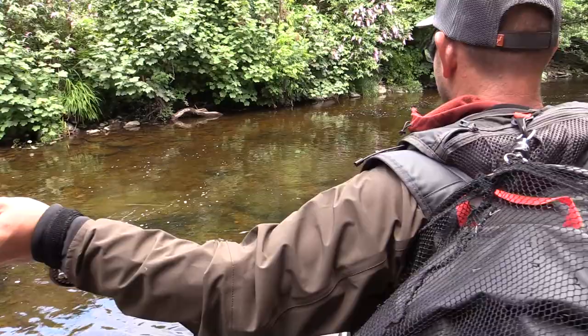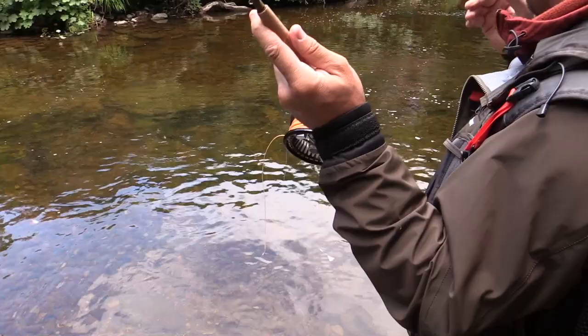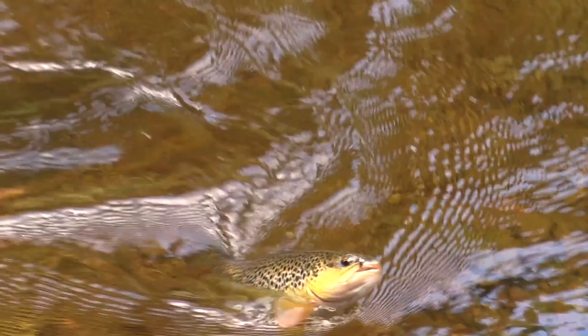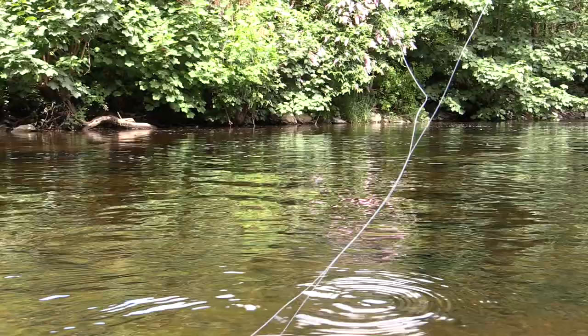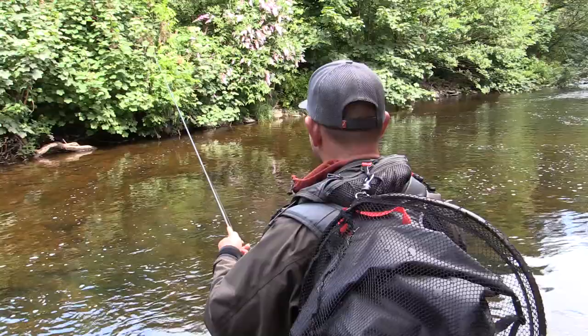I didn't want to do that. I'm pushing that big. Every time I put it near that fish, the fish comes and eats the fly. That's what I was trying not to achieve. It's not a bad sized fish, is it, either? Not for the river, yeah, that's good. That's a good fish.